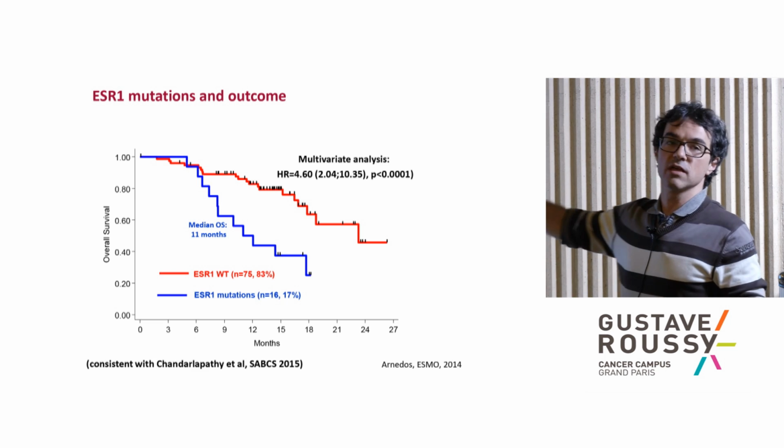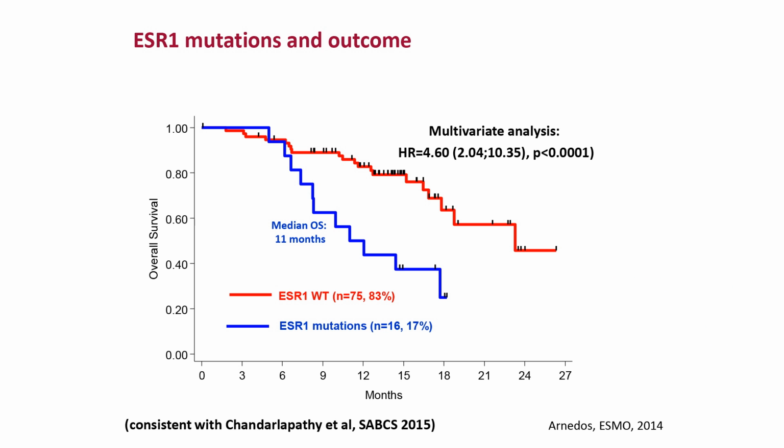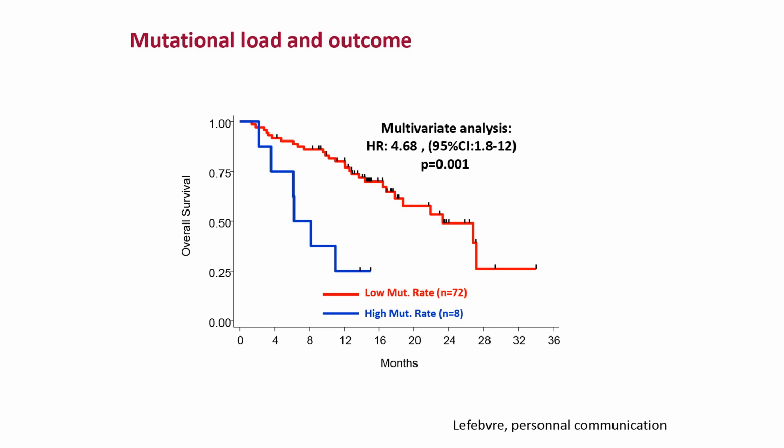And for example, these are very preliminary data just to illustrate. ERCC1 mutation has been associated with poor outcome in this study that we did in France, but also now in one study in the US and one study from the UK. So maybe it is going to be a genomic segment associated with very poor outcome where some drugs could be developed very quickly. Same for mutational load. The more mutations there are, the poorer the prognosis. This is based on a cutoff at 150 mutations, but this prognostic value is also significant when the mutational load is considered as a continuous variable. So probably it is quite a robust indicator of outcome.